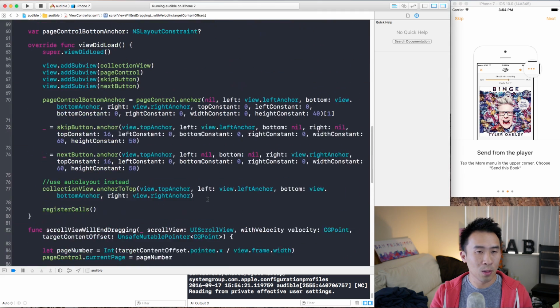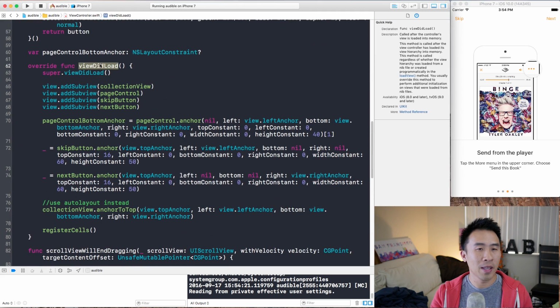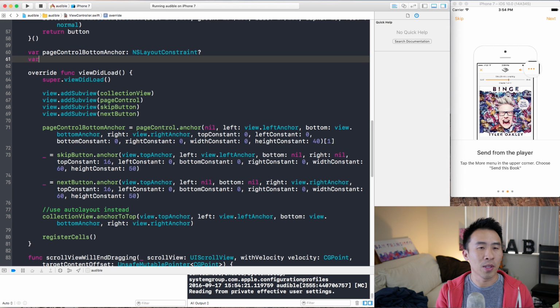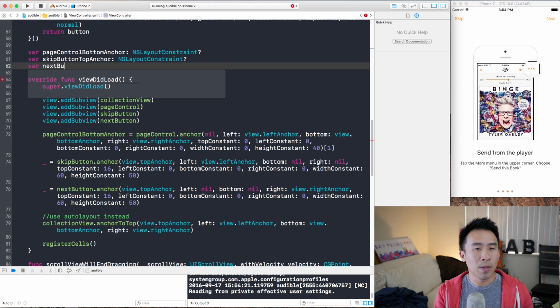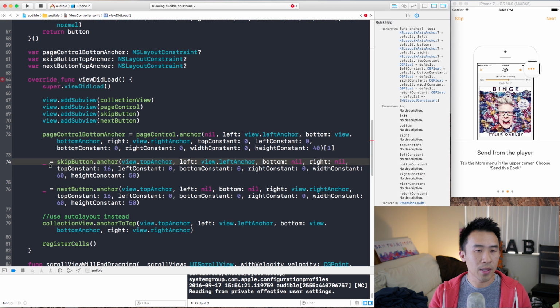So let's go to this viewDidLoad method again. And right above, I'm going to create those two references called skip button top anchor, NSLayoutConstraint optional, and next button top anchor, NSLayoutConstraint optional. And here's what I will do.